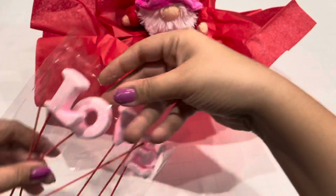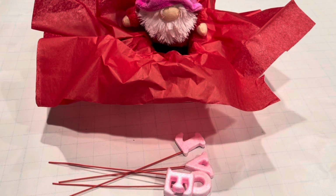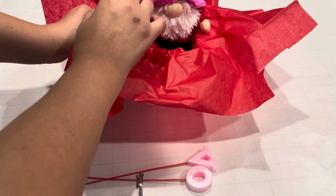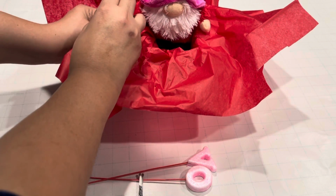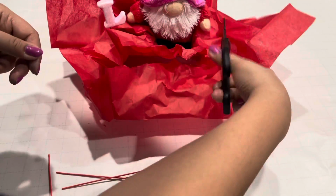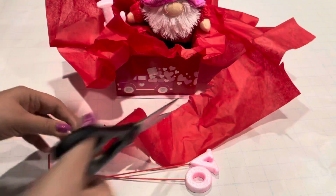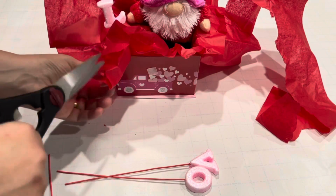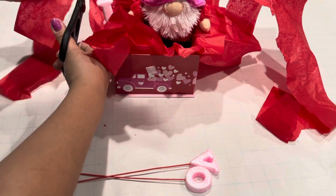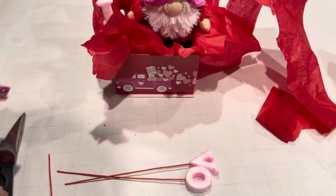I picked up these picks from Dollar Tree. It comes with foam, the word love, and there's also 4 hearts if you want to use those as well. But I'm just going to use the word love, and I'm just going to trim it down a little bit and stick those in the foam that we have. And once again, I'm going to trim the tissue paper a little bit because when I leave it big, it's overwhelming. So I'm just going to give that a little trim, and I'll be adding the rest of the word love.